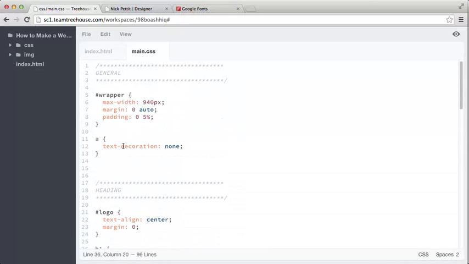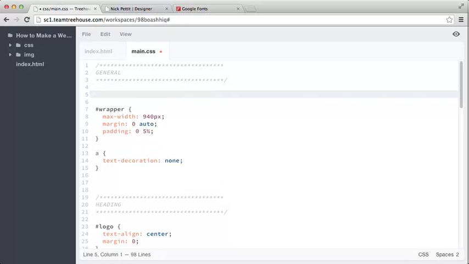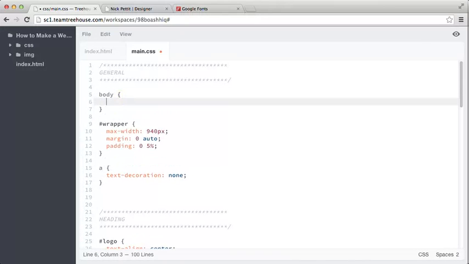And up here, I'm going to select the body element once again. So let's come up to the top here and select our body again. And we've already selected our body down in our colors, but I want this to be separate from our colors and easy to read, so we're going to create a second body selector here. And we're going to apply the other font we picked out, which is Open Sans, and we're going to fall back to Sans Serif if for some reason Open Sans isn't available.